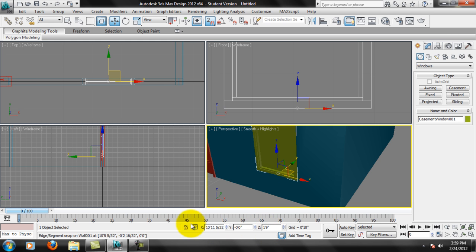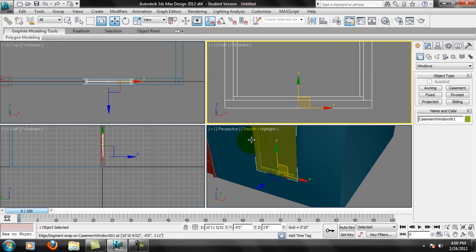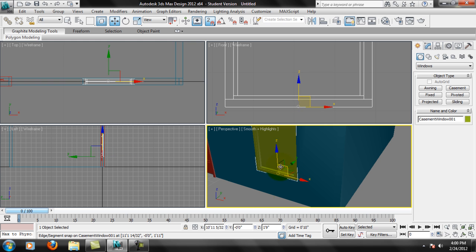So you have to pay attention to which mode you're actually in here, to what you're actually going to be moving and where you're going to be moving it. So you have your two options of your absolute or offset and your Cartesian coordinate system here. So experiment with those two. It changes from view to view. Notice my up, if I wanted to move this in this direction now, it would be Y. In this direction, it would be Z. So you have to pay attention. It might take a couple tries to get used to what you're actually moving here. But definitely use these coordinates. It will help you out.